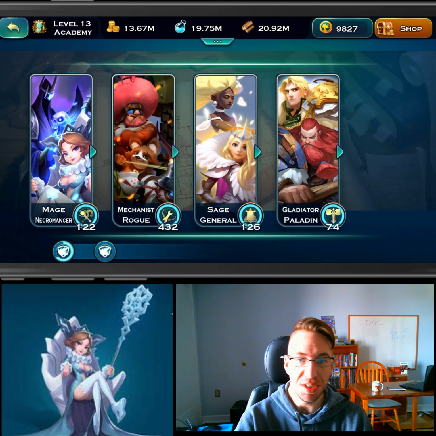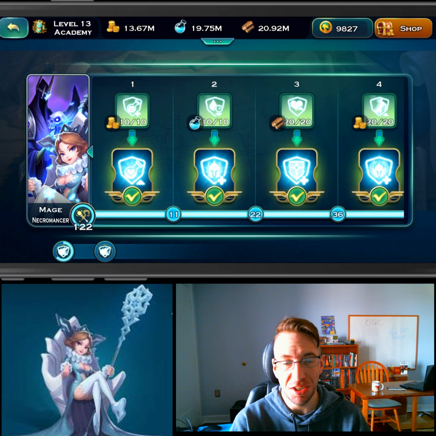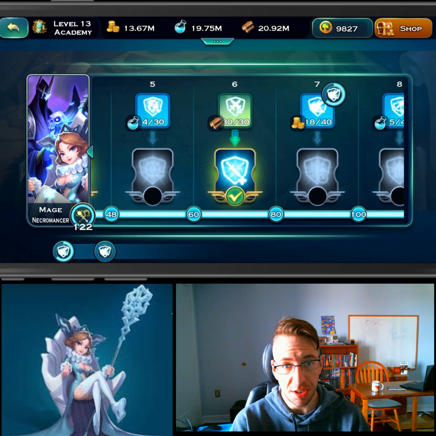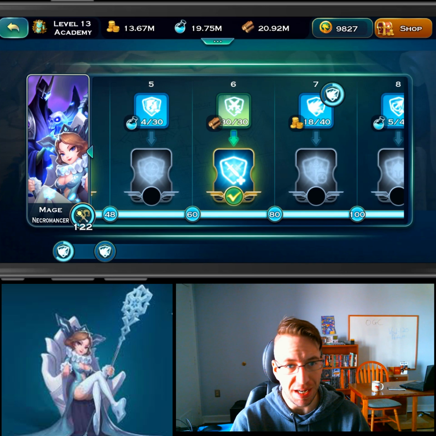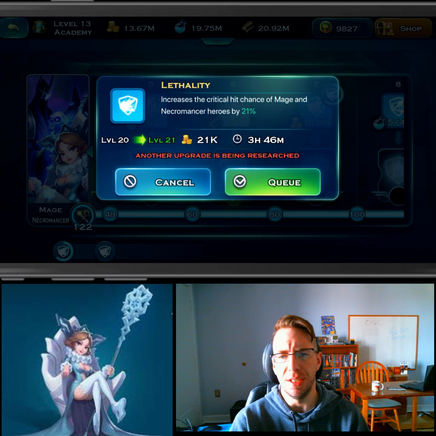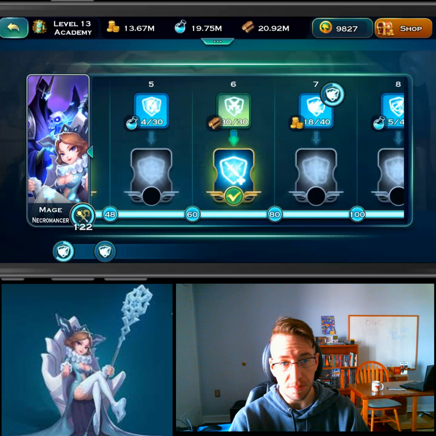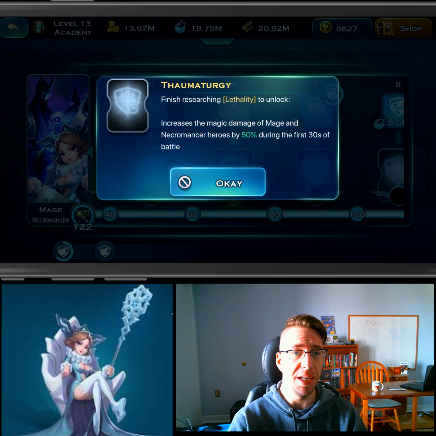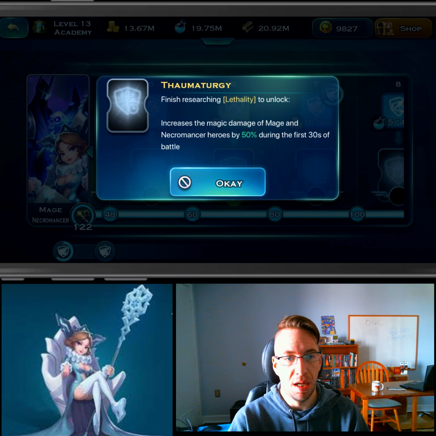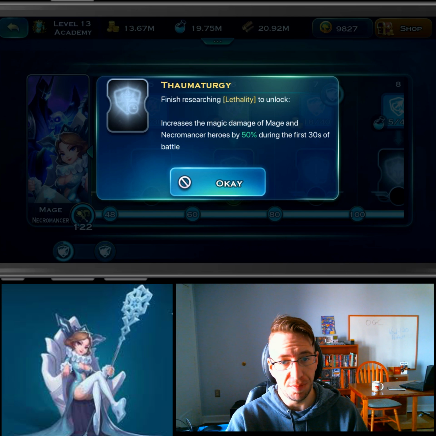Anyways, when it comes to the mage and necromancer hero research, some of the biggest ones would be tier 7. So tier 7 increases the critical hit chance of mage. That doesn't really do anything. That's not our focus. The focus of tier 7 is this final portion where it increases magic damage of mage and necromancers by 50% for the first 30 seconds of battle. That adds up clearly. 50% is a large amount for the first 30 seconds.